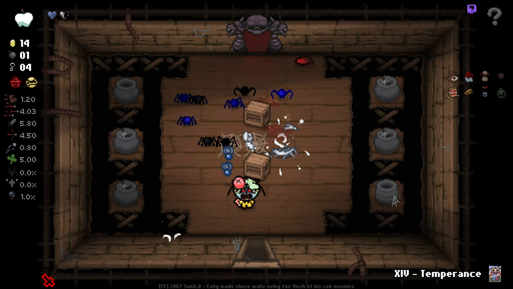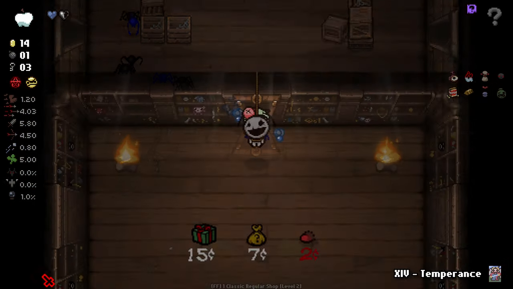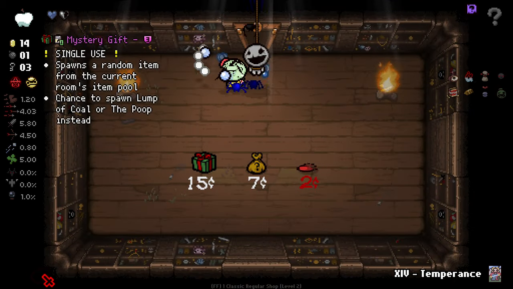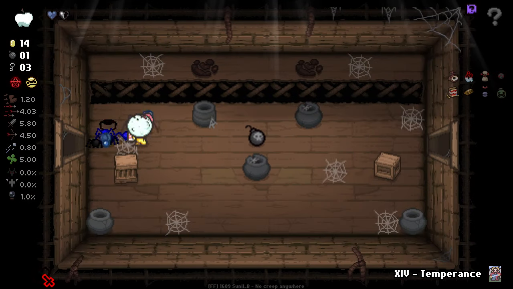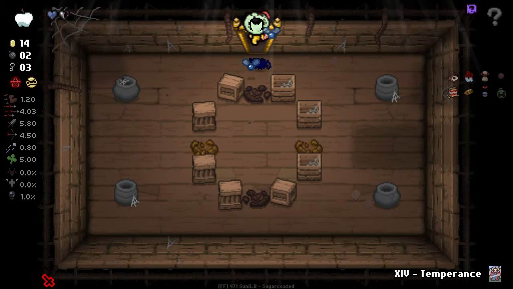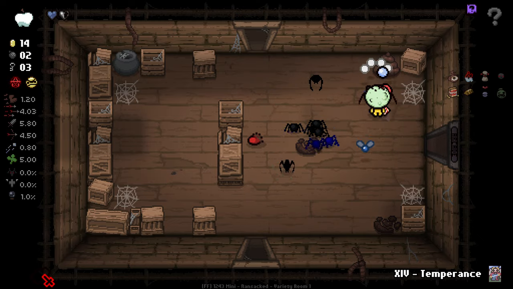Probably be a good idea to try and check out our shop. That is a very good item, actually. We'll see if we can get a penny for that. We'll see if we can find the secret room as well without mapping. I mean, it's likely to be... Actually, I don't know. There's a few places it could be, looking at it now.